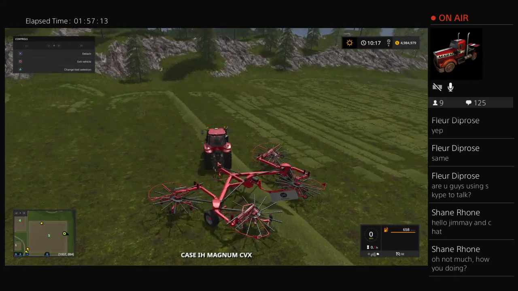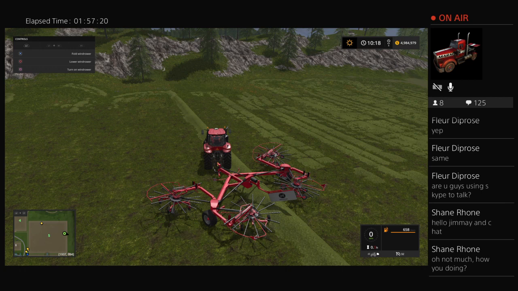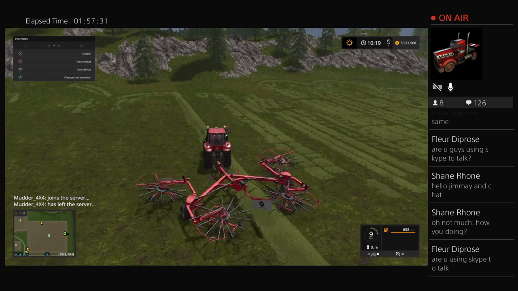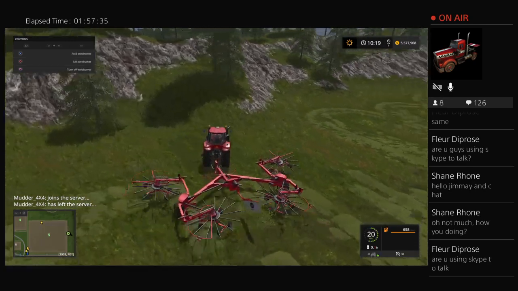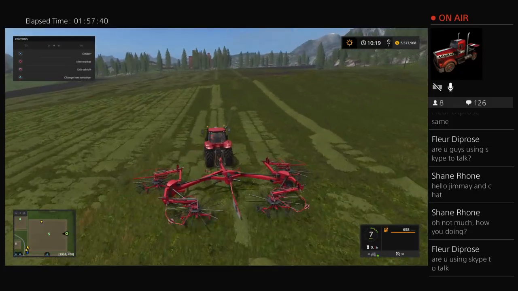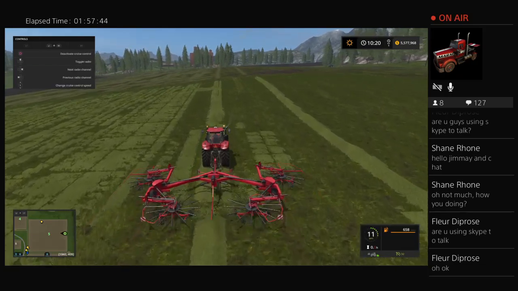Alright, Jimmy, I'm gonna jump out of here. Alrighty, bud. Thanks for joining. Appreciate it. Welcome back. Always. Anytime. Well, of course, I know that. No, we are using PlayStation chat to talk. I'll see you later, bud. Alright, later, man. Have a good one, buddy.